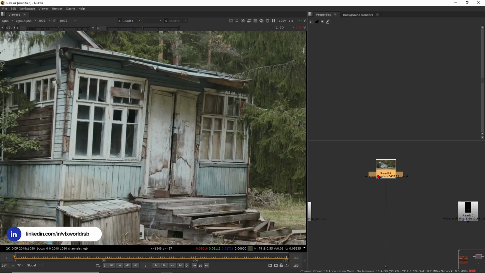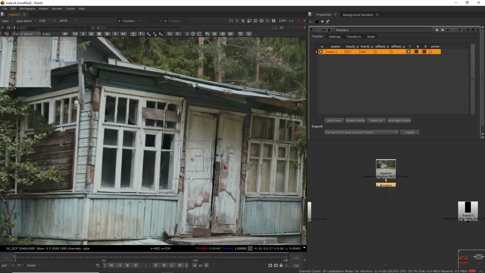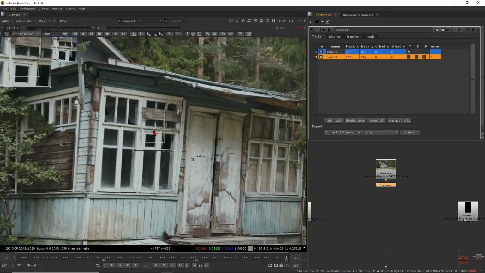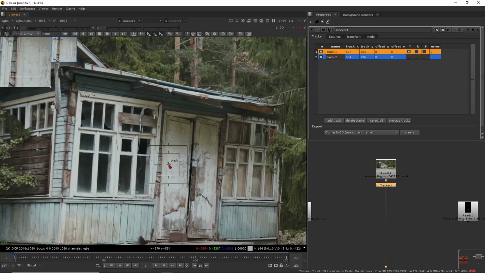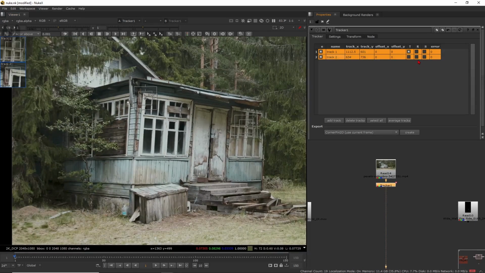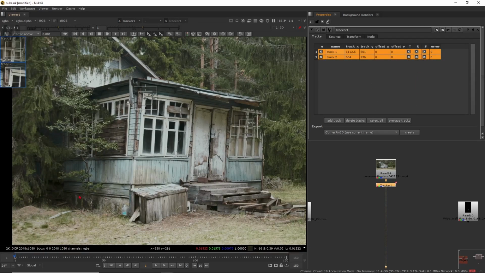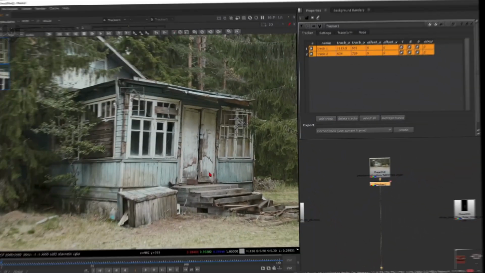So just get this tracker here, select this, and I'm taking only two trackers. You can take a 4-point tracker as well, but I am taking only two. So just press 1 and 2 to get two trackers. Let's put the first one here, and the second one around this area or something like that. Make sure the trackers do not move anywhere, and select these two and turn on transform, rotation and scale. Select these two and just press forward track. Okay, so the track is done.